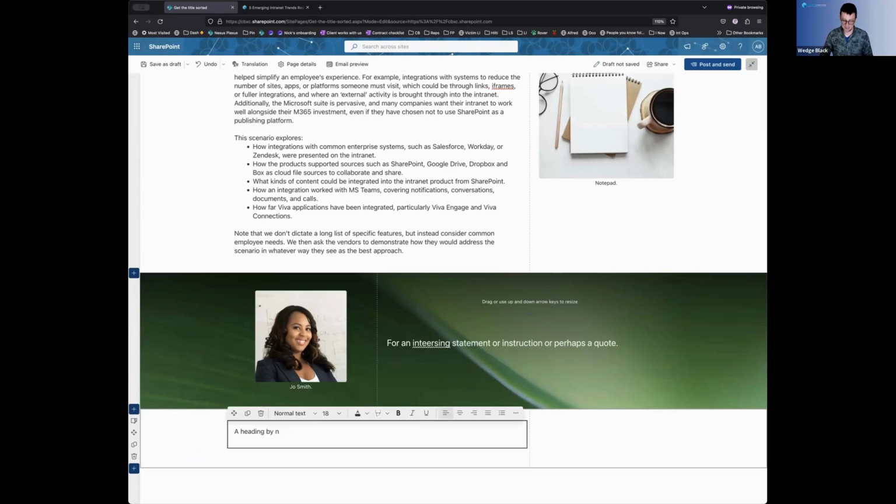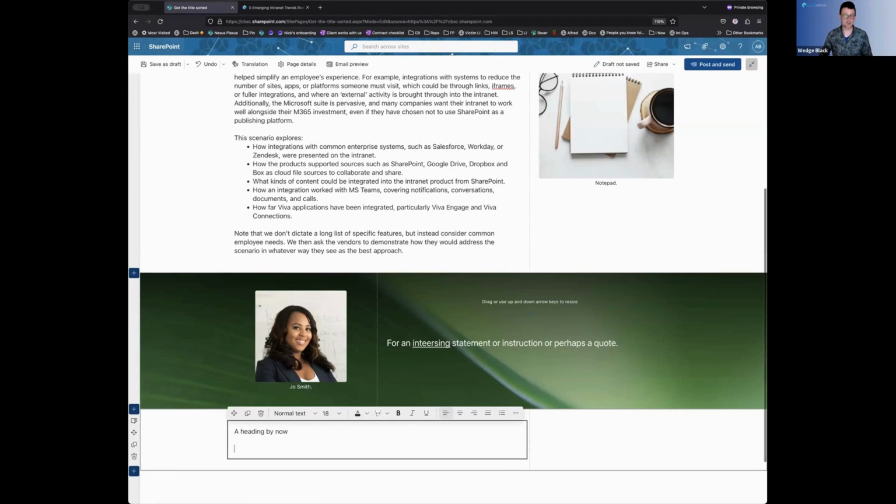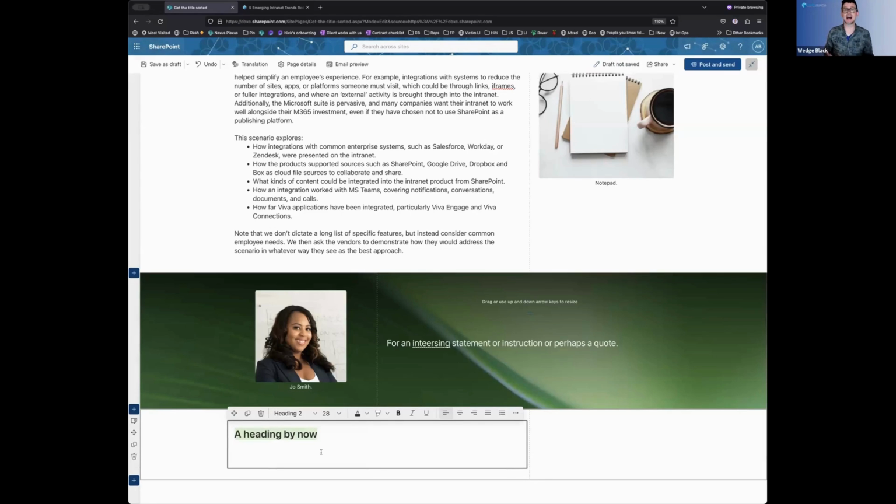And so if you copied and pasted from Word, that heading might come through as heading 1, heading 2, heading 3, heading 4. Maybe that's okay, but really, for standard intranet pages, it's likely that you need it to be heading 2. If that came through via Word and it's heading 2, lovely, amazing. But if not, it's up to you to fix it yourself by getting onto the right thing and using the drop-down menu and selecting heading 2. We do not build our headings by hand. We don't do it by increasing the font size, and we don't do it by adding bold. We only use this drop-down menu, heading 2.